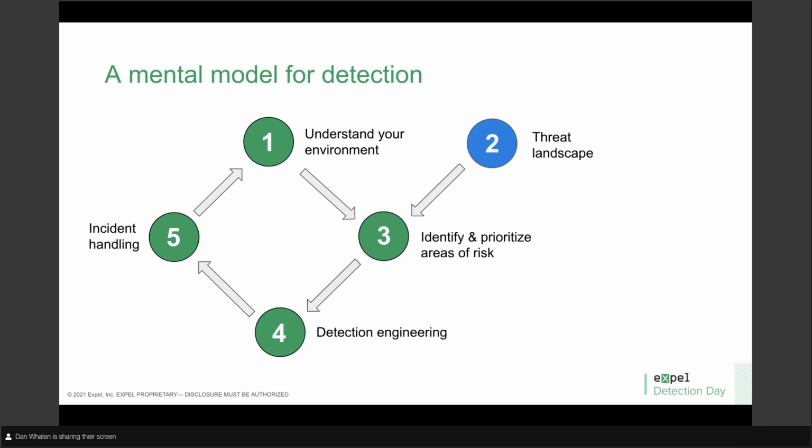And one key thing about this mental model or this detection engineering process, it's not a one and done process. This is a continual cycle of feedback. And that's a really important thing to understand and plan for from the get-go. Your business is constantly changing as you're growing, as you have new requirements. The threat landscape is constantly changing as well. As new risks and threats emerge, we have to be willing to adapt and change and adjust our detection strategy to compensate for those new risks and those new threats. So this entire system is changing, and we want to make sure that we're compensating for that from the get-go as part of this process.